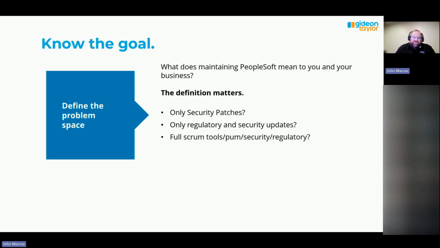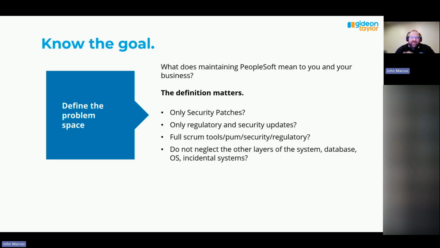And something that's often overlooked when it comes to maintenance is your other layers in the system. I mean, you've got your database, the OS.